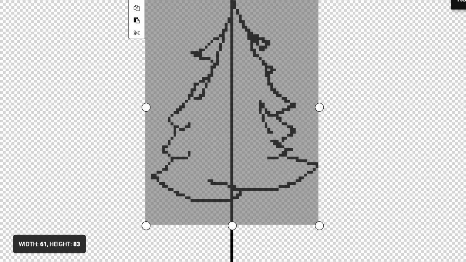Now back to my tree. I went with the pointy pine tree type. So this is just a very rough version, but we will be improving it soon. And remember, when you're making the rough sketch, it doesn't have to look too good. Just focus on the shape for now.